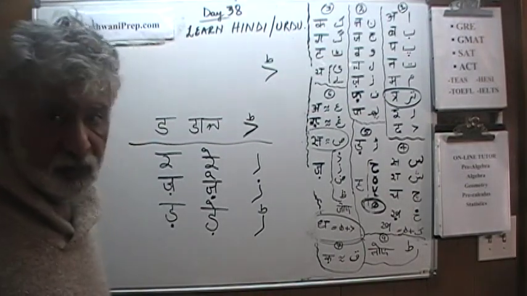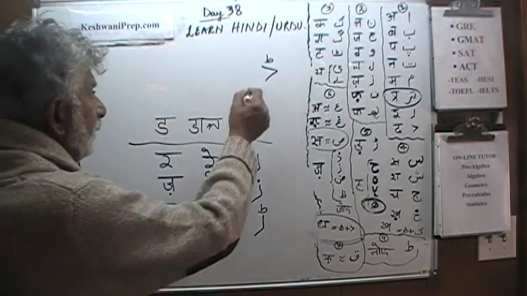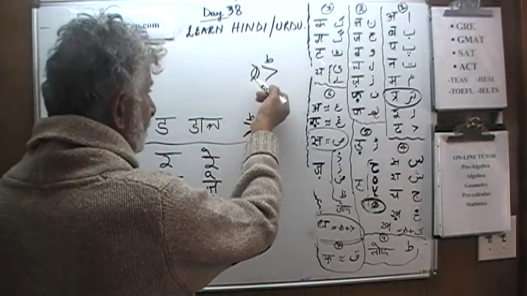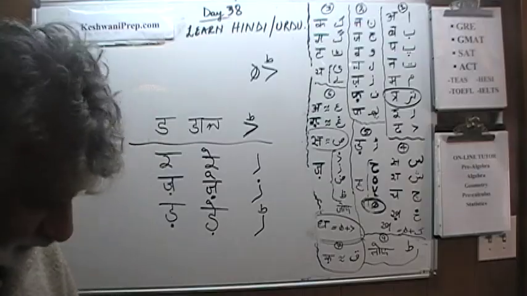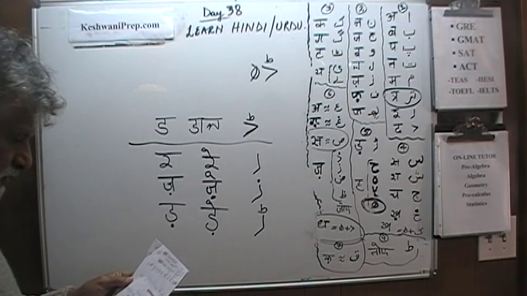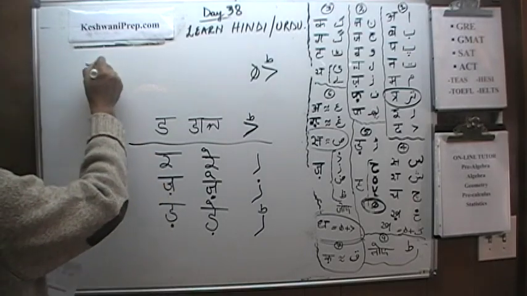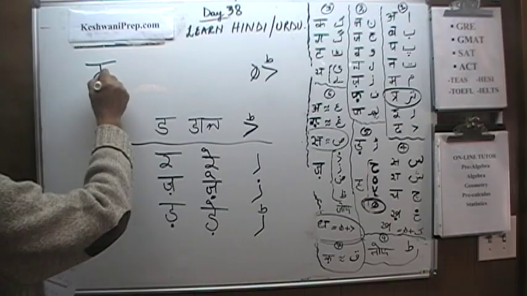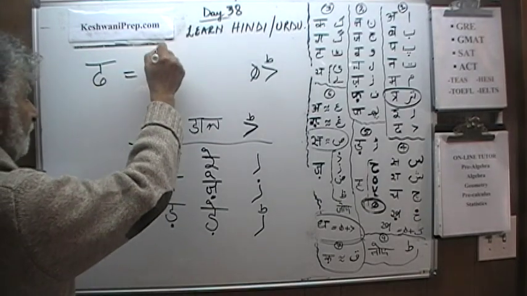So in Urdu, since we don't have a letter for da, as you know by now, we use do chashmi hai. We combine the two, and now it becomes a da, for which, let's see what letter we have in Hindi for da. I forgot, just give me 1 second and we'll find it. This is very interesting. It looks like this, which is why I was making a big fuss about it.